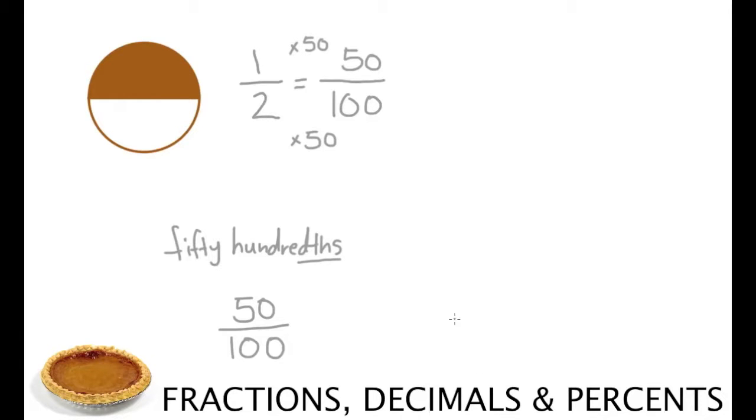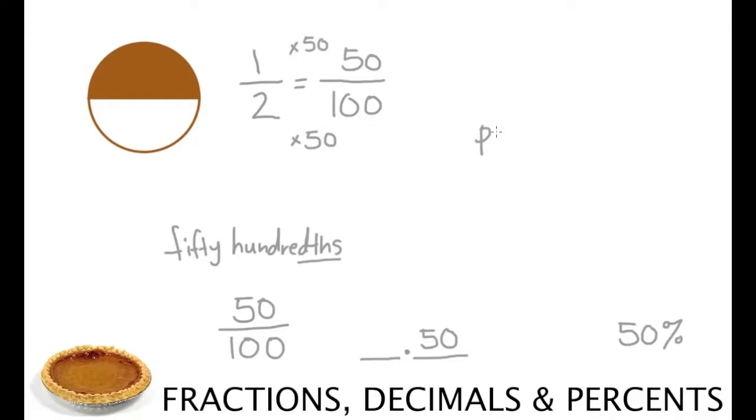A decimal, as you probably know, starts with a point like this. Everything on this side of the decimal is going to be more than 1. Everything on this side of the decimal is going to be less than 1. And so if we have 50 hundredths, we have a 5 here and a 0 here. This means 50 hundredths because this 5 is in the tenths place and the 0 is in the hundredths place. So it's read as 50 hundredths. Now this and this are equal, and then we just have to write it as a percent. And as a percent, it's just 50%.